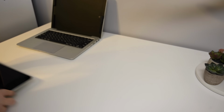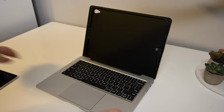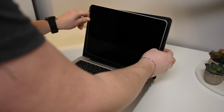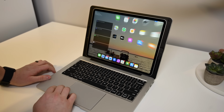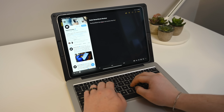So Doqo actually is protecting the entire iPad, because there is literally coverage on all sides. The back, the screen, the corners of this thing. You can see the giant bezels that exist around the left and the right sides of the iPad. So there really is a lot of protection going on in the iPad, but it also adds quite a bit of bulk. We'll come back to that bulk aspect in just a moment.